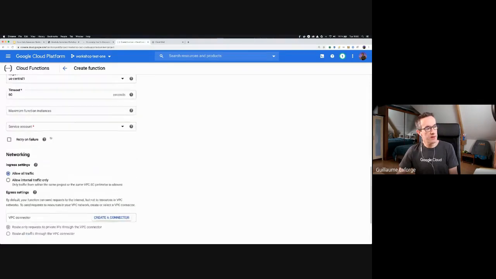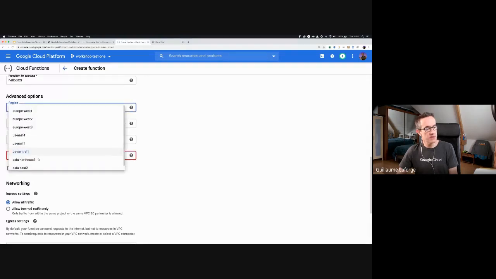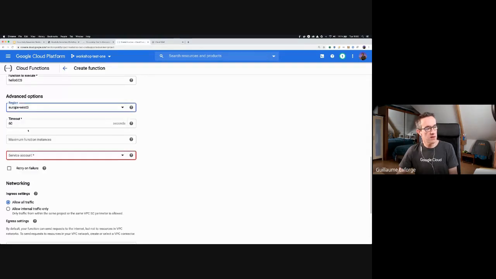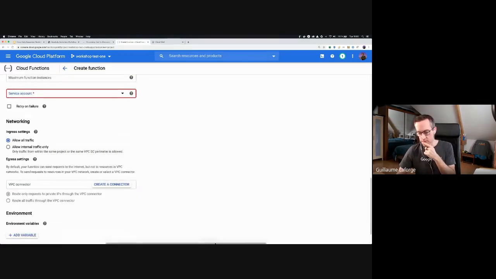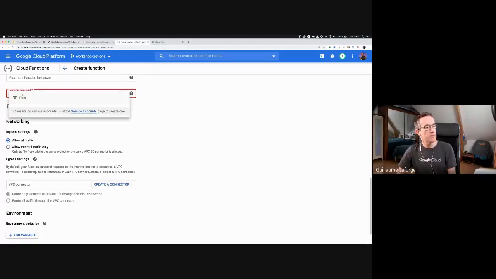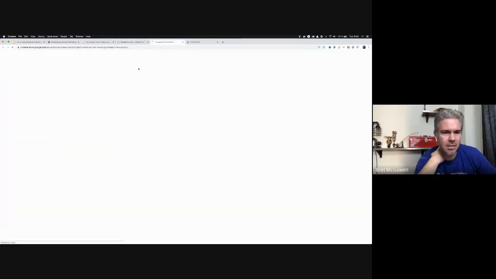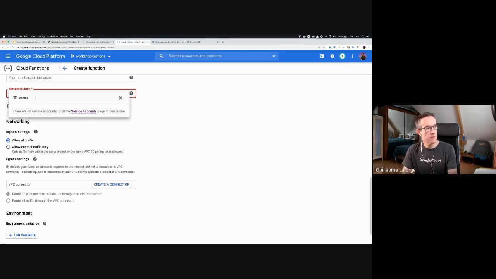Here, service account. Oh, still no service account. I'm worried. There should be a service account. Europe West 3. Is anyone having the same problem? If you look at the service account dropdown, yeah, it should take you to the list of service accounts. Is it? For me, it was just a timing issue too. Was it empty? It's really empty.